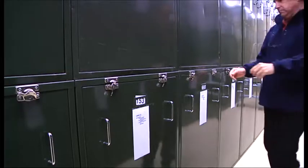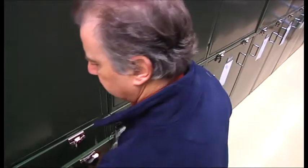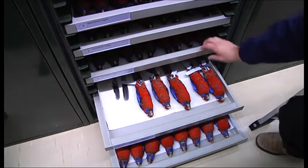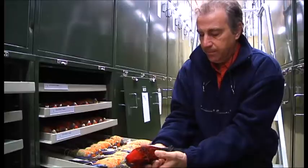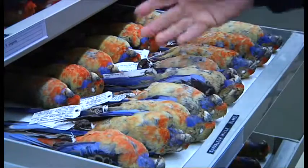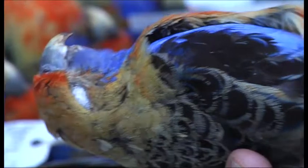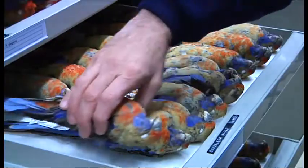We are particularly strong in birds, and that reflects the people who've worked here over the years. So we have a collection of birds with really good national coverage, not focused on a particular state. Here we have a series of trays of specimens of rosellas, which are familiar to most people living in Canberra. And these trays are good for illustrating one of the key purposes of collections, whether they're of birds or mammals or insects or whatever. And that is that they illustrate variation at a range of levels.